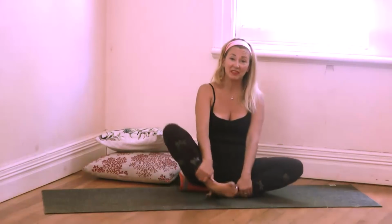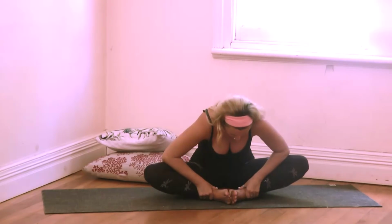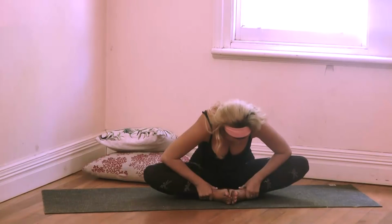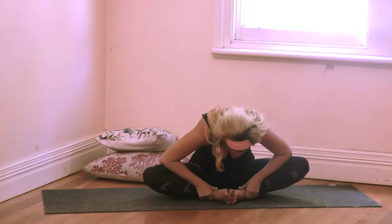Good. When you're ready, bring the soles of your feet together. Knees out to the side of the mat, neither holding around the toes or onto the ankles, whichever one keeps your spine nice and straight. And I want you to just inhale here. And exhale, release the elbows forward, tuck the chin in. And then I want you to gently use your weight to open out. Folding forward from the hips rather than the lower back. Allowing yourself to lower gently with each out breath.